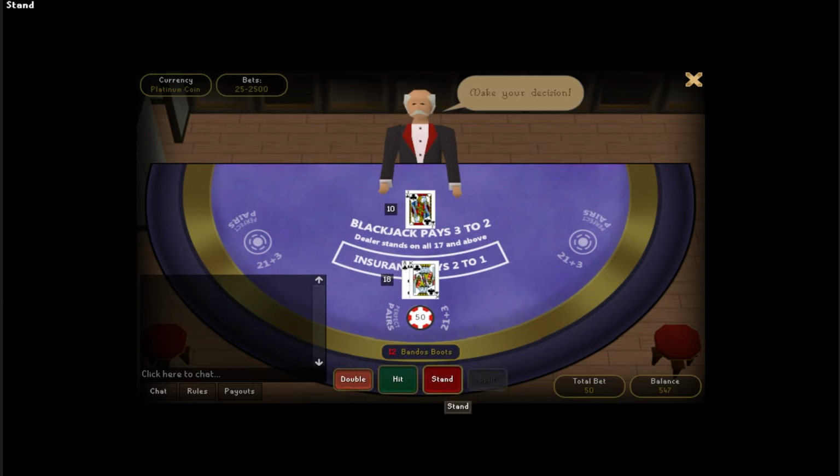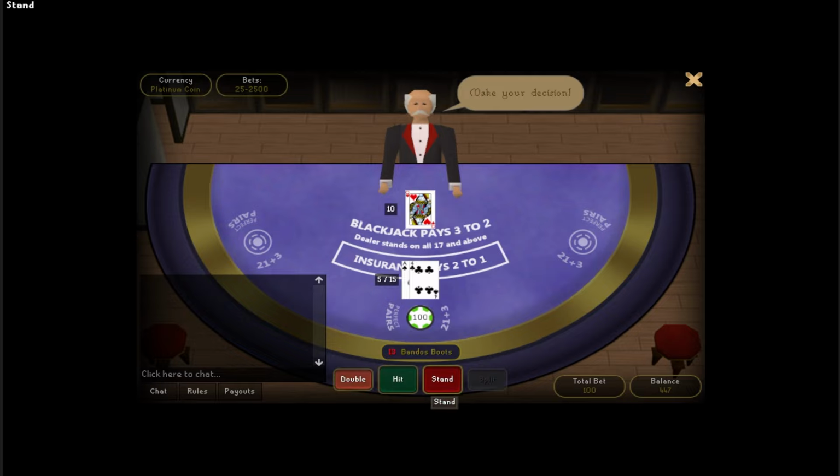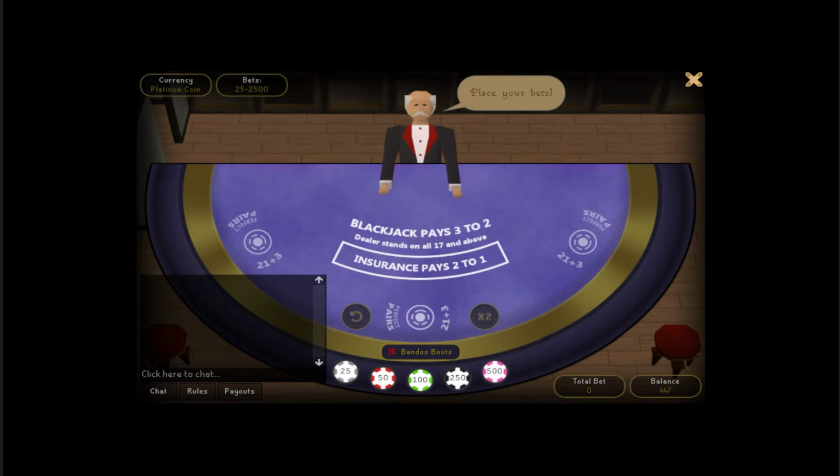I stand, I guess. I mean, if I hit, I'm gonna go over. And I'm at 18. Bro, there's no fucking way. Okay, now we're going 100. We're doing more. Come on. 5 and 15. Now hit me. Hit me, boy. Okay, I'm gonna stand. There's no way he goes back-to-back 21s, right? Are you fucking kidding me? Are you kidding me?